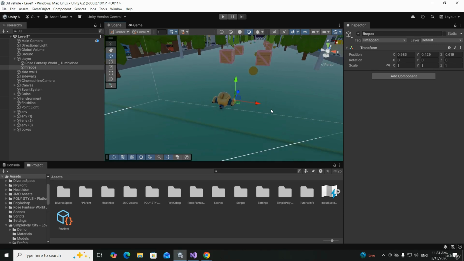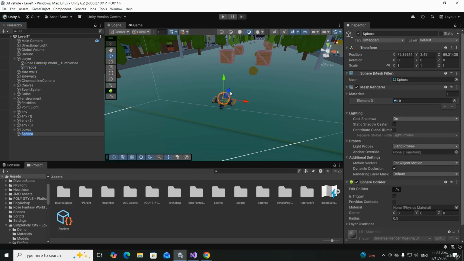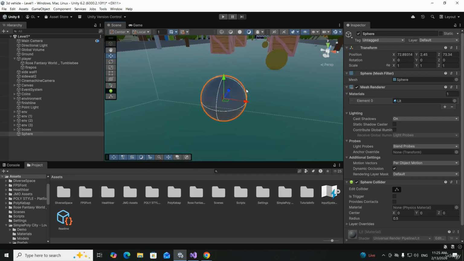We can make player shooting with two parts to make everything easier. First part will be to actually create our bullet in the scene when we click our mouse, for example, our left mouse click. And second part will be to actually make our bullet launch, make our bullet fly. For that, we also will need to have bullets. So let's create a simple 3D object, a sphere, okay? This will be our bullet.